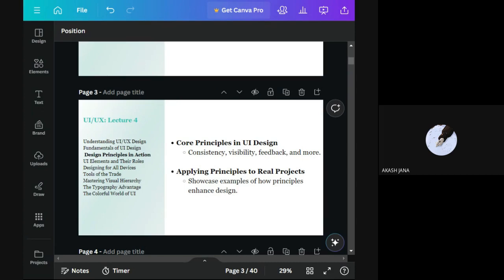Now, design principles. Design principles are fundamental guidelines that designers follow to create effective and visually appealing solutions. These principles can vary depending on the specific design discipline, but often include concepts like balance, contrast, alignment, proximity, and hierarchy.